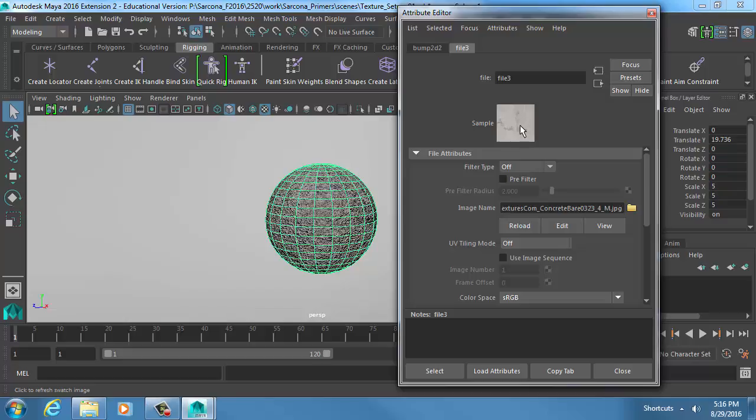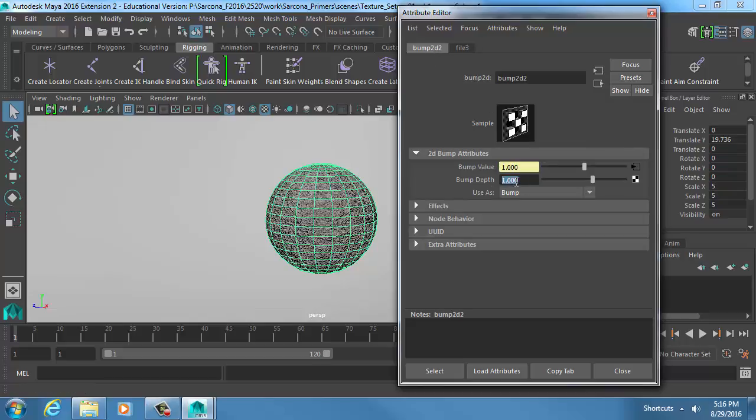If I took this picture and I made it black and white, the blackest values would be at 0, okay? So no bump at all. The whitest values would be at 1. So that's like the most bump, okay? So that's what this is telling us, is the bump depth is 1. The whitest values are going to be bumped out 1 unit, whatever that ends up being in Maya, okay?